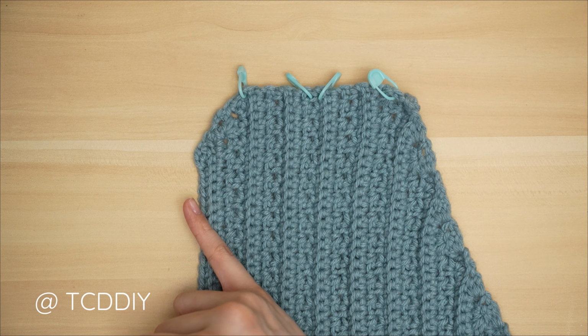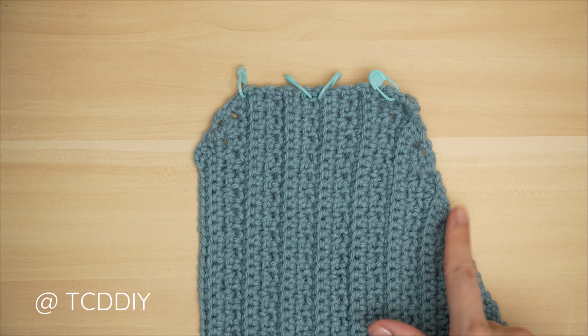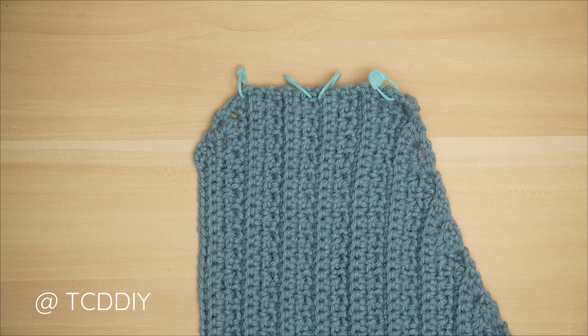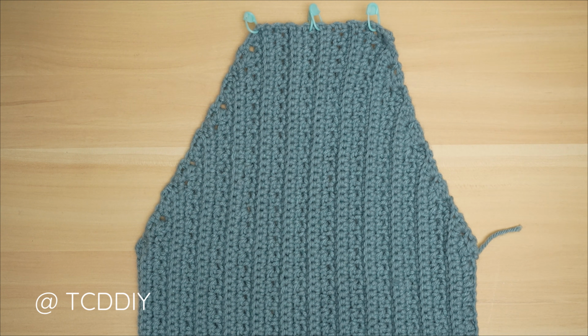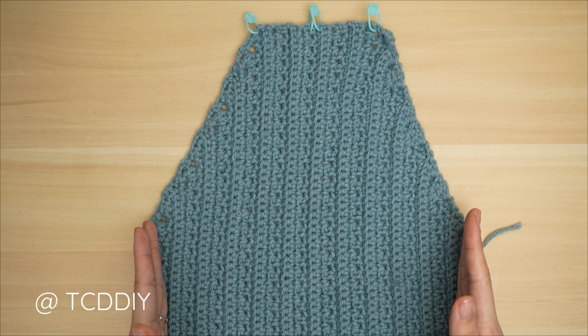From here, it's going to be a repeat of our 4 previous rows for the same amount of rows as our first underarm portion. Once we have that completed, I will meet you guys back so we can work straight into the back together from there. We are back and the entirety of my front panel is complete. Now I have a total of 11 inches or 28 centimeters unstretched.